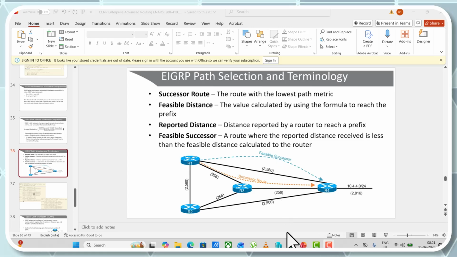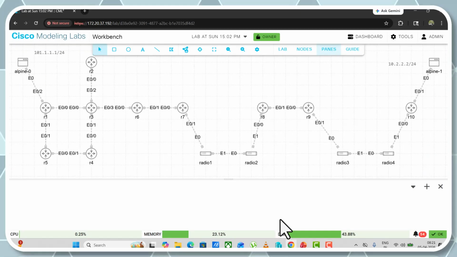Now let us consider a topology. This is the topology. What I'm considering is that everything is Ethernet, and the weight and everything is equal. And where is the latency? Here is the latency, where we are connecting with radios. For example, this is my primary site and this is my secondary site, and a daily data copy happens from here to here. So it's a daily job. And the latency is here, where the radio is.